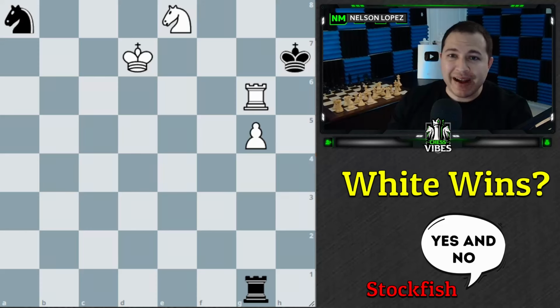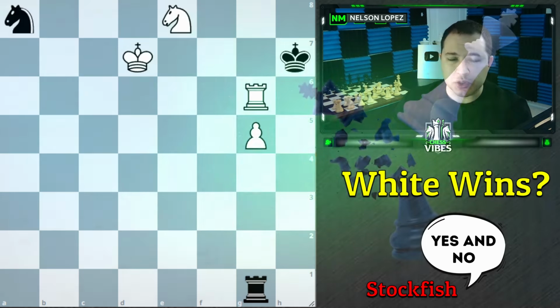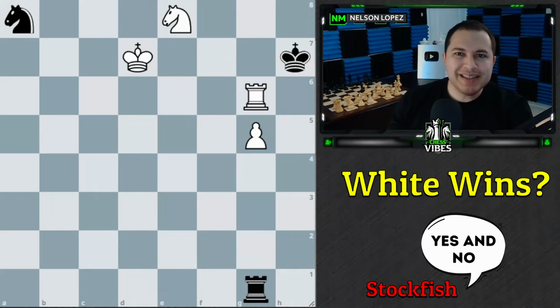What's up, guys? I have a fascinating composed problem for you, which has a crazy solution, which leads to a win for white, but Stockfish says it doesn't work. We're going to talk about that in just a second, but first I want to show you what the intended solution was, and then we'll go back and see if you guys can find the move that Stockfish says refutes the solution. All right, so white to play and win.